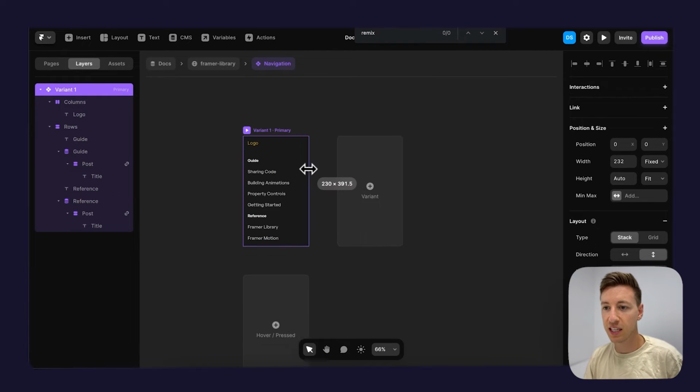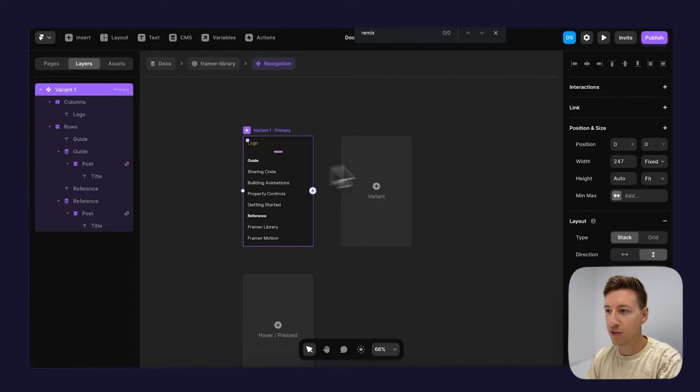Our content is scaling. We want to have this at a fixed width though. So I'm just going to put 250, and I'm going to rename this and call it desktop. So this is going to be our desktop, and we're going to also later in our design set this to be filling the height of our display. So we don't need to worry about the height on this one.